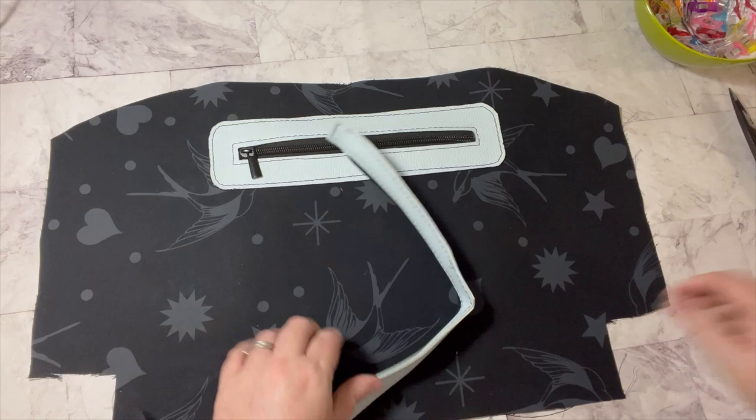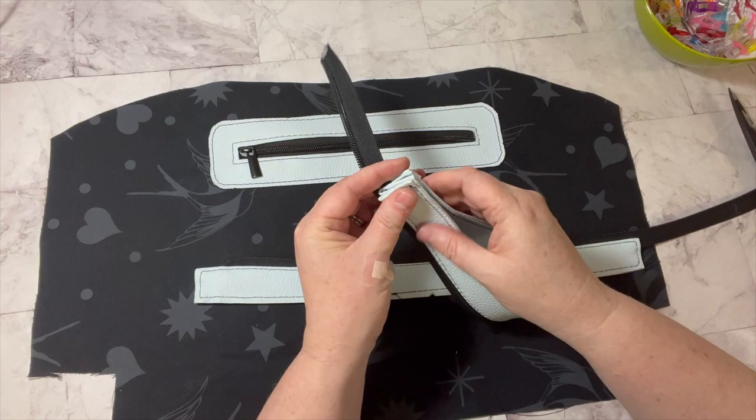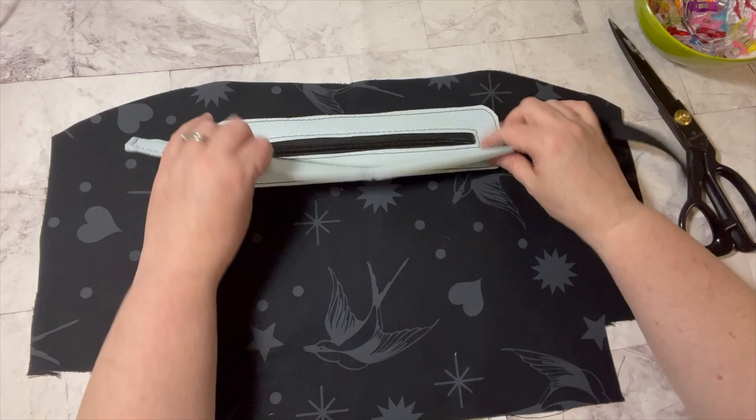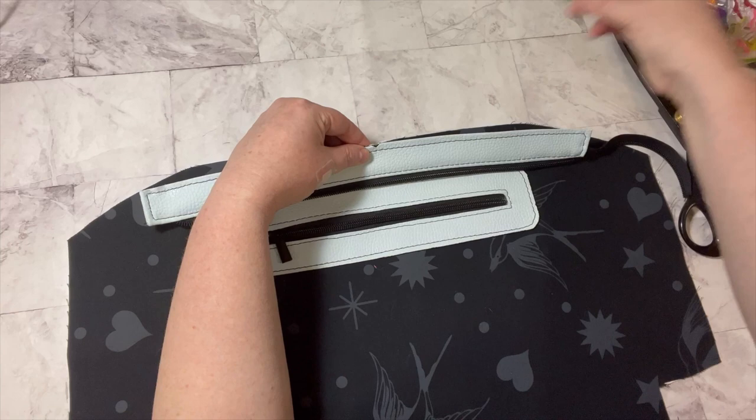And you want to put the zipper panel right side up on top of your lining right side up. Now it's a little hard for me to tell which is right side up with my zipper tape being matte black. Just make sure you have it going the right way. Okay, so I have that. I want to make sure they're both right side up. I have the wrong one here, so I'm going to switch it out with the other one. There we go. Okay, and then you're going to clip this to the top following the curve and baste this in place.